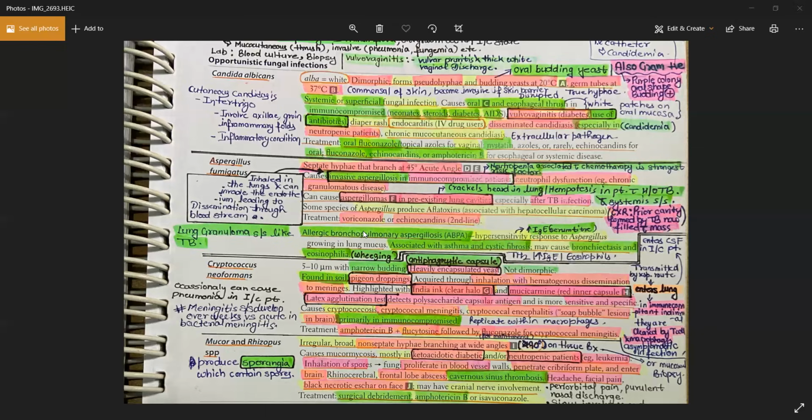colonize the lungs, and as a result, what you will get is a hypersensitivity reaction against the aspergillus. You will get shortness of breath, very severe type of shortness of breath. You will get a very productive cough. You will get difficulty breathing. Okay, you will see this in case of allergic bronchopulmonary aspergillosis, ABPA. Okay, and it must be a patient with a history of asthma or a patient with cystic fibrosis, and with the regular infections by the aspergillus in ABPA.